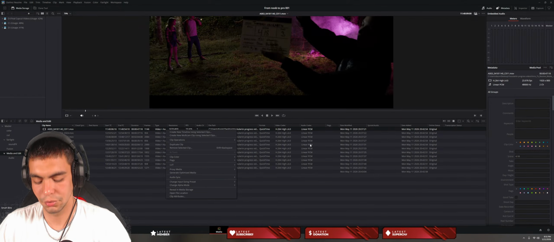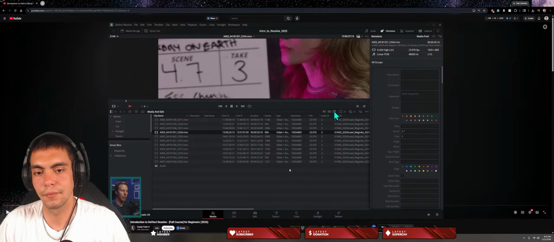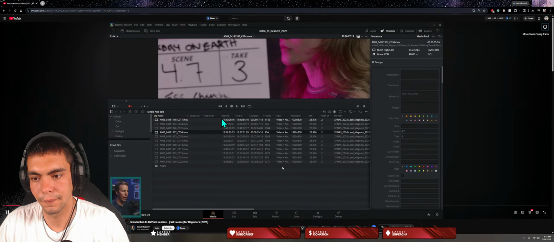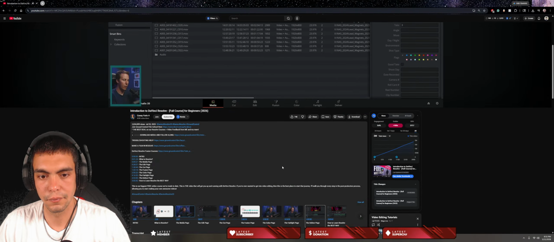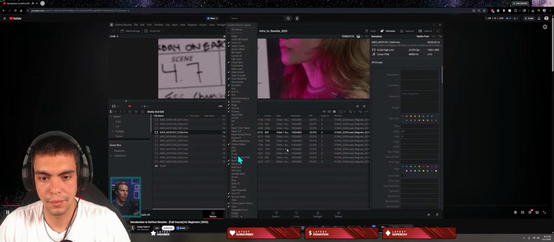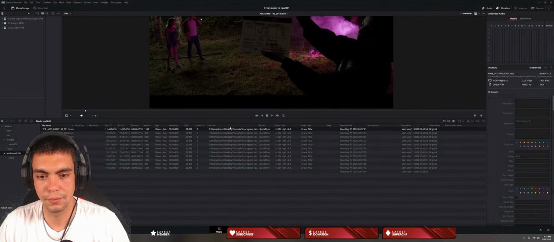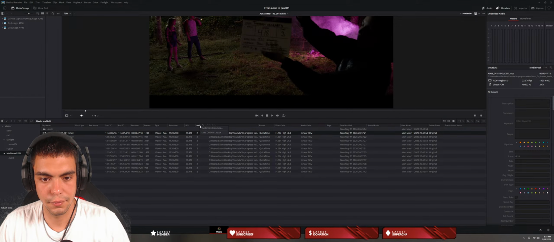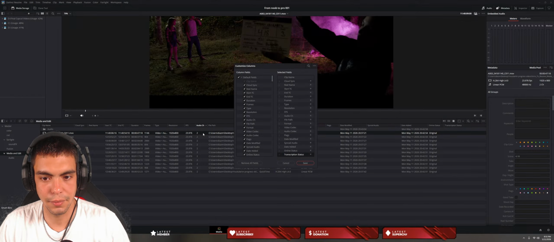Just writing notes. List view, and I can right click up here in this header, and I can pick any kind of metadata that I want to show in this header. All right, so customize columns. Oh, all right. So none of that stuff.